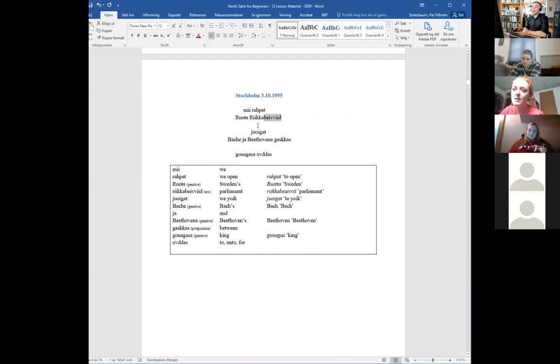riksdag. Riks means rike, Reich in Deutsch. Maybe you don't have it in English, but rik, it's like state, and bevid is day. It's like pore bevid, but we say Riksdag. It's a direct translation of the word for parliament in Swedish. Nice. Okay. And do you want to continue? Sure.